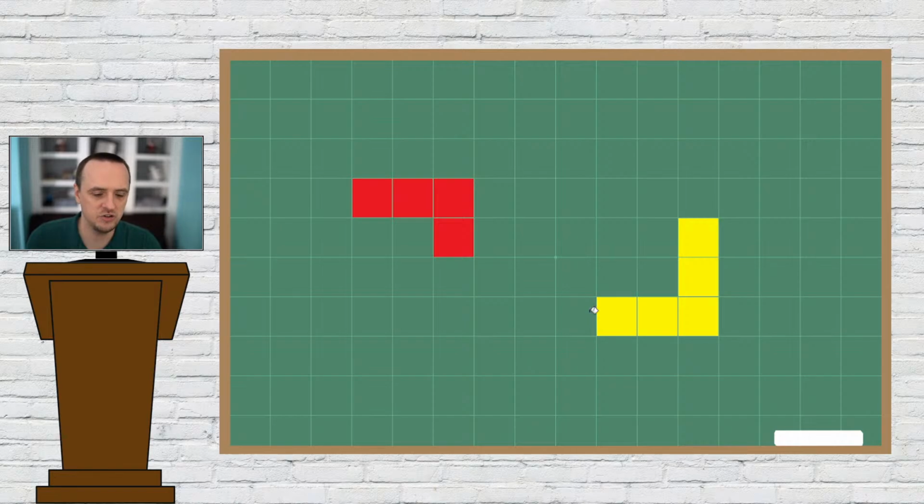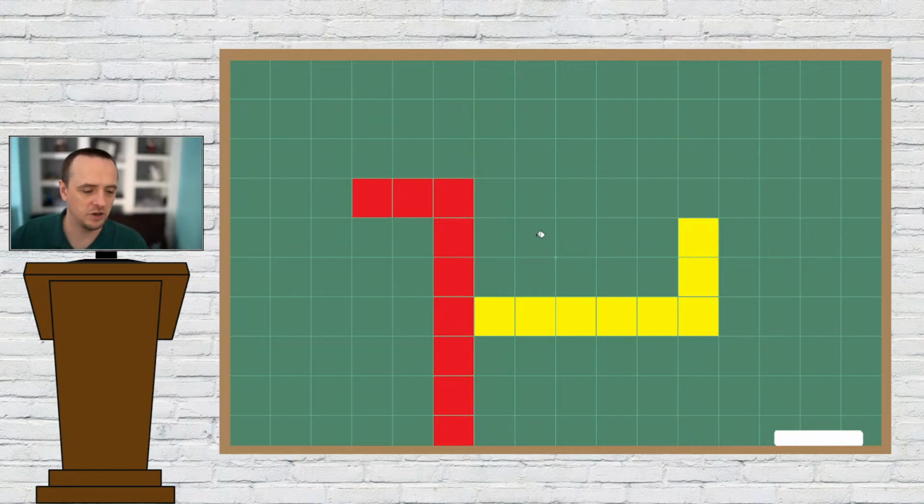So let's say they continue to move like this. Yellow moves left, red moves down, yellow moves left, red moves down. We keep going, red moves down. Here we go. Red moves down, yellow moves over, and then red moves down, and then yellow. So here, if yellow chooses to go up, then it will be safe. If yellow chooses to go down, it will be safe. Yellow cannot choose to go right because it will run into itself and crash. And yellow, if it chooses to go left, will run into red and crash.